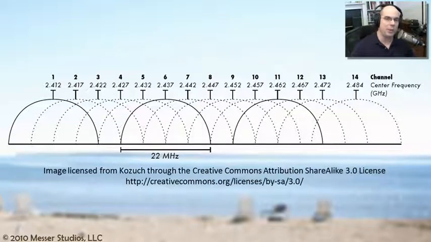So now let's see how we can see what channels are being used by our wireless access point, and let's see what the neighbors are using. I want to be sure that I'm not conflicting with any frequencies that might be around that my machine or my access point might be able to hear.